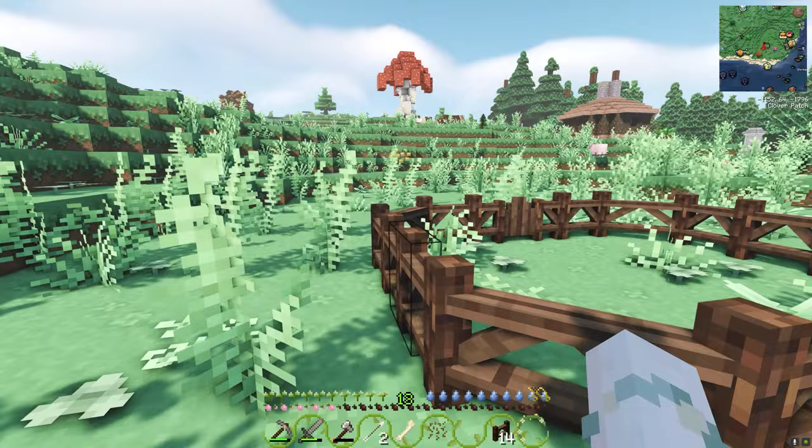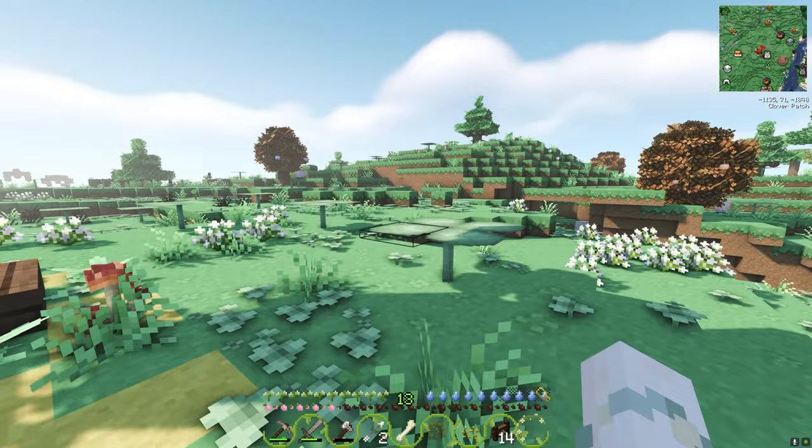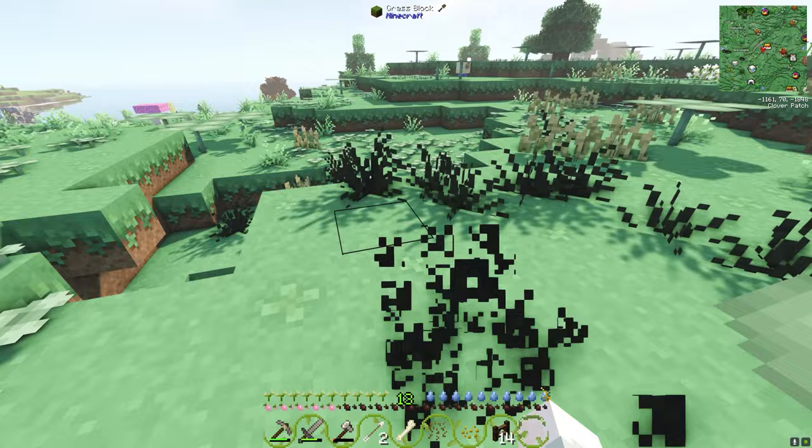Where can we actually get carrots from? I don't think you can get them from breaking grass. I guess let's go and have a look to see if we can find anything. Ew, why is that grass black? There's so many cool Pokemon.